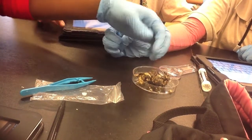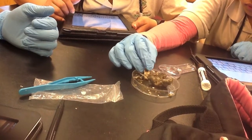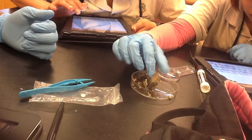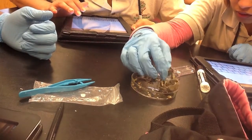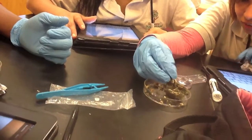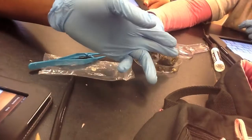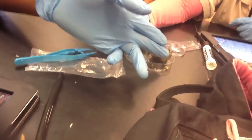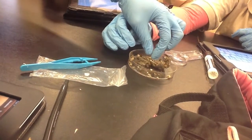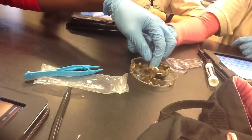Yes, it is. Okay. Alright, so maybe you could look up a mouse skull on your iPad, go for pictures. You guys have Google Images, right? Take a look and let's see if you think it's a mouse skull. Some other people thought maybe it is a bat. So maybe you should look at a bat skull. You said bats do not have a beak. They don't have a beak, but what if it's not a beak that you're looking at? Maybe not. It is teeth, yeah.